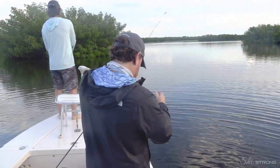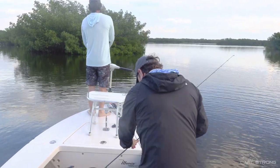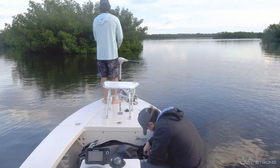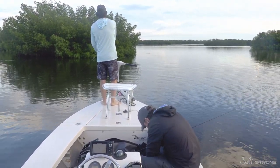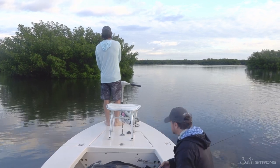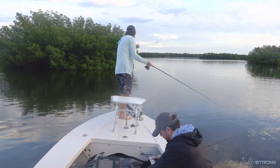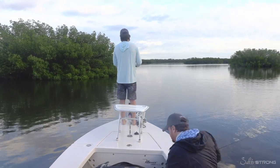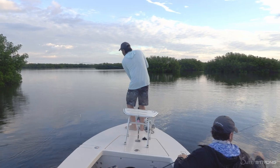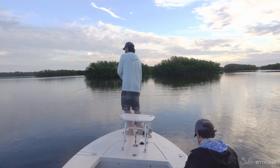That couldn't have gone any worse — not only did I have to fight a jack in this prime-time area, I let that thing break me off right at the very end. I probably should have just pulled him up but you guys can learn from my mistakes — not the first time. I just had a little snook pop me right here on this point. Joe had his lure ready. A lot of times they'll hit topwater and miss it — very common for them to miss topwater. If you have somebody else with a subsurface lure like the Slam Shady 2.0, they just have a much easier time sucking those down.